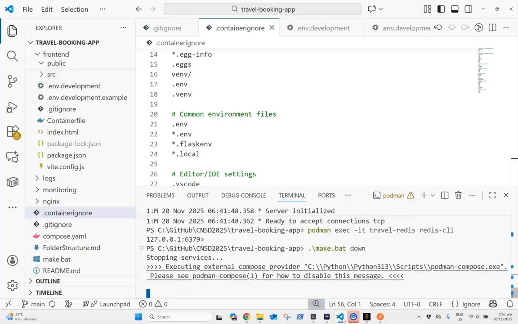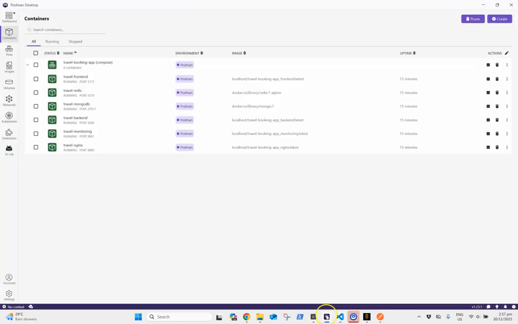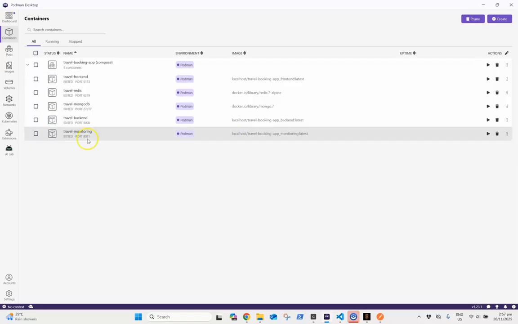When I say down, it has a sequence in it. It usually uses the reverse order of putting down the services. When we try to build the code, we do the forward order, and when we try to remove the code, we do the reverse order. That's basically what is happening in this particular script. It takes a couple of minutes, and then you will see that all these containers are being dislodged. You can see that they are being systematically dislodged, as you can see here.